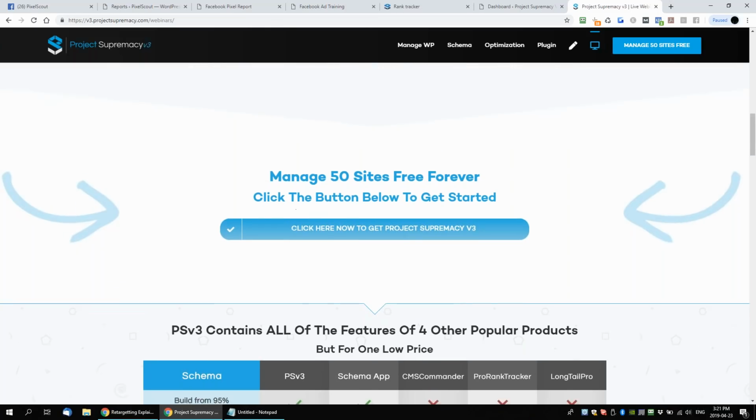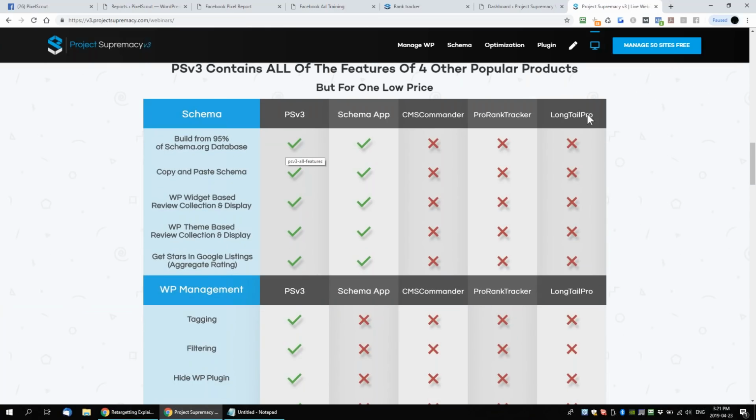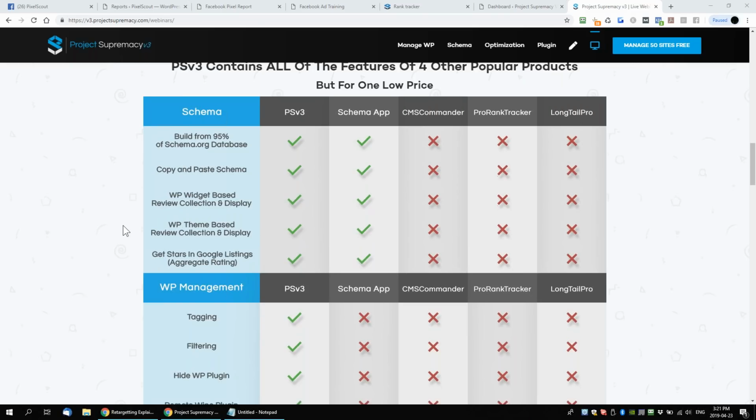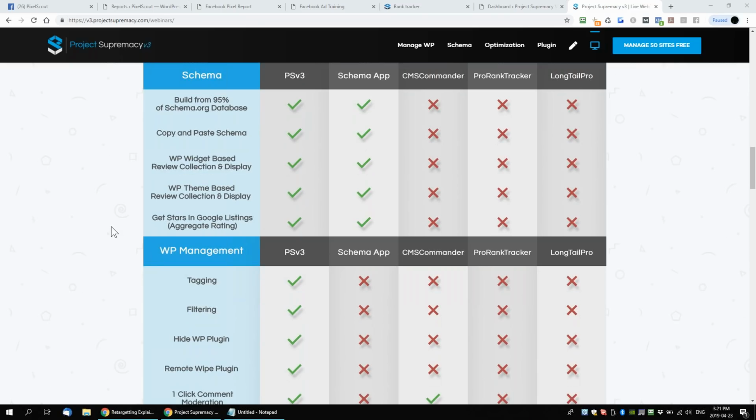That's the difference. But we do it for 47 bucks, where each one of these on its own is a minimum of 47 bucks. That's why we think it's a good value. We know it's a good value. Does it replace WP Fresh Start? Yeah, well, not replaces it. It's just, you don't need WP Fresh Start if you have V3, because V3 is just so much more.